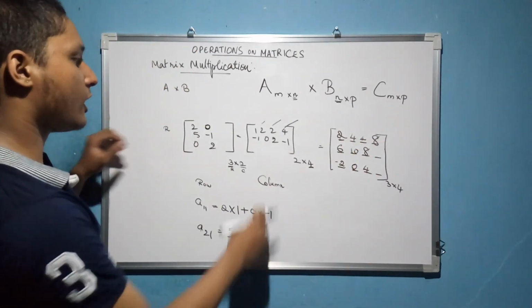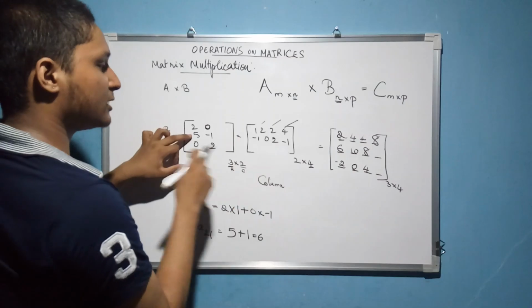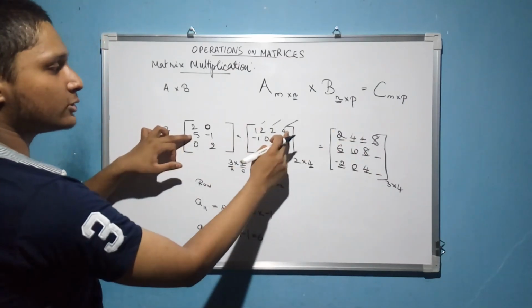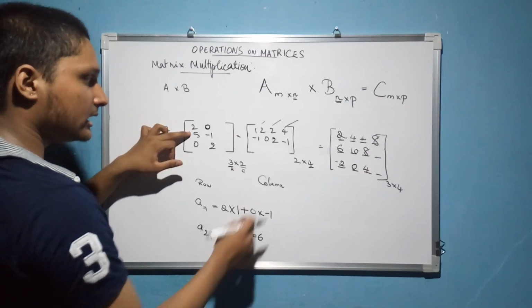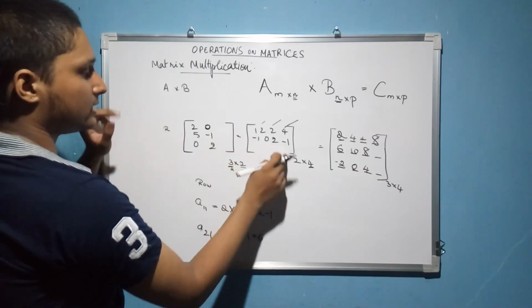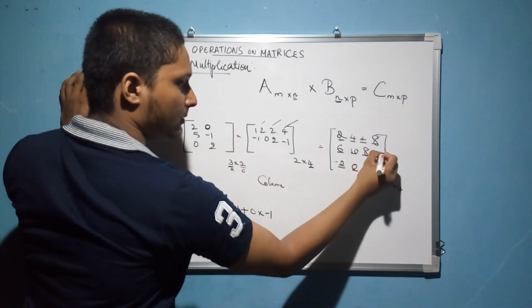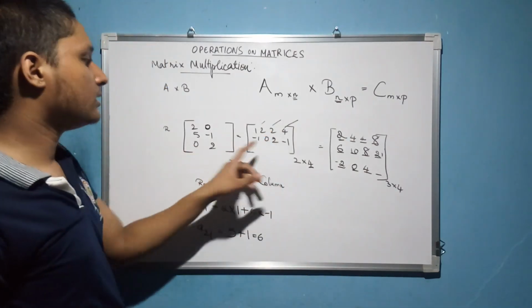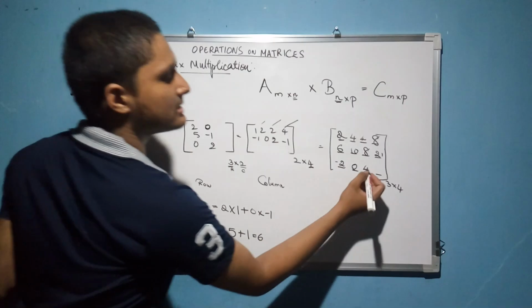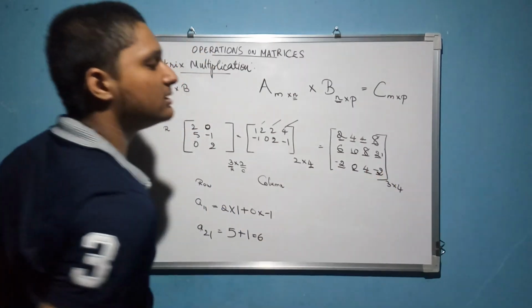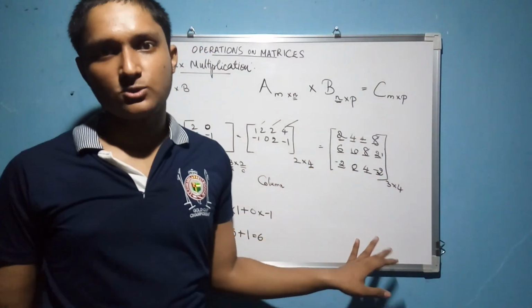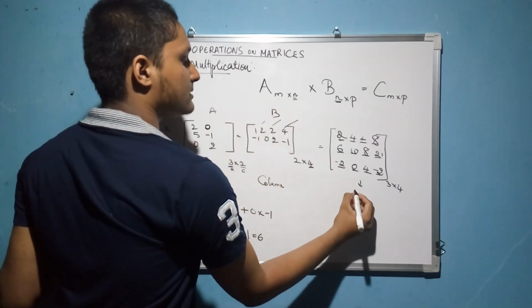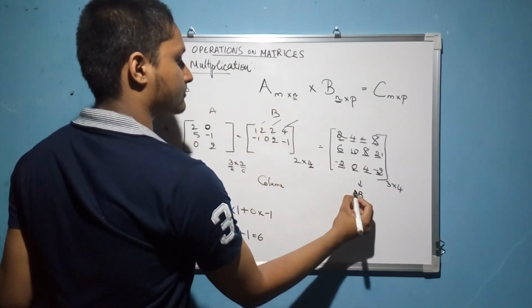Okay. Now we have 4 into 5, because it belongs to the second row. I need to consider the second row here. So it is going to be 4 into 5, that is 20, plus minus 1 into minus 1 is 1, so it is going to be 21. Now we have 4 into 0, that is 0, then minus 1 into 2, that is minus 2. This is going to be the product of these two matrices. If I consider this is A and this is B, this can be represented as AB.